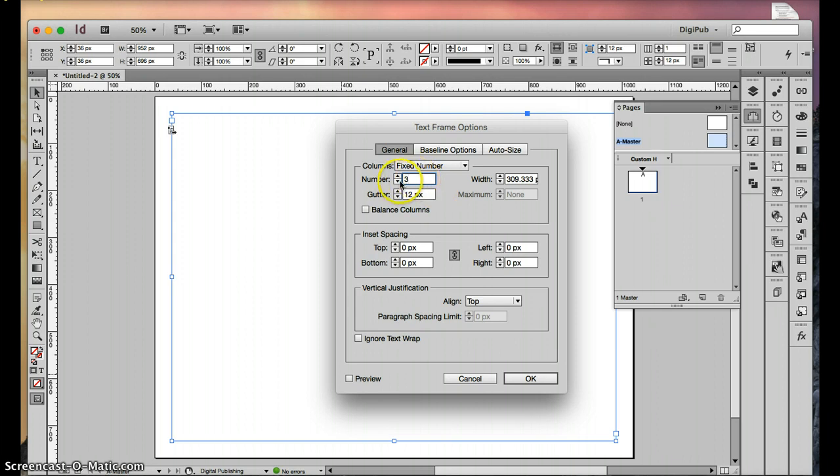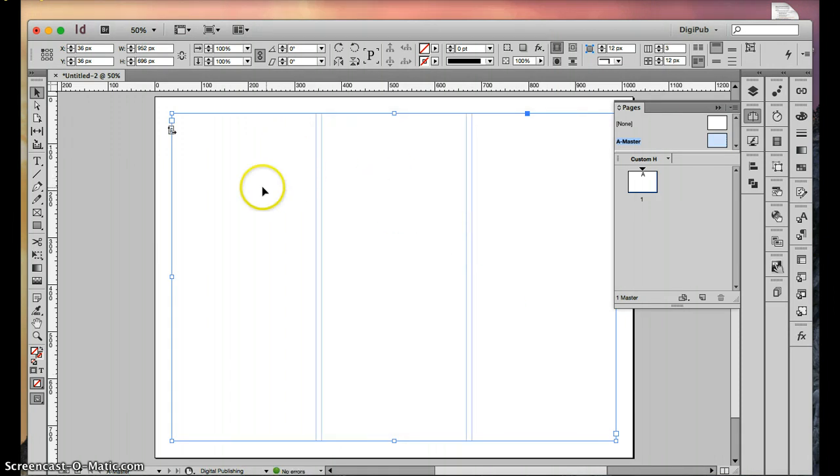Okay, and this also refers to what your grid is. Your grid and columns are very closely tied together for alignment of elements, etc. Okay, and then click OK to close the dialog. So now we can kind of see those grids. They're invisible, they won't print, or they won't be part of your layout when you go to export.